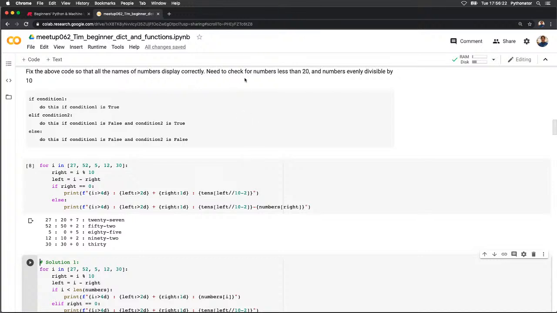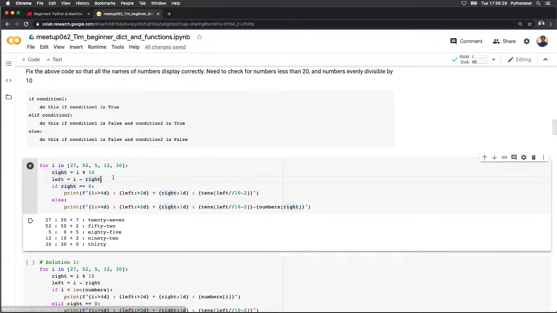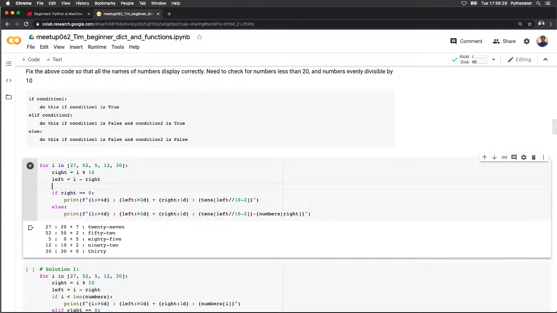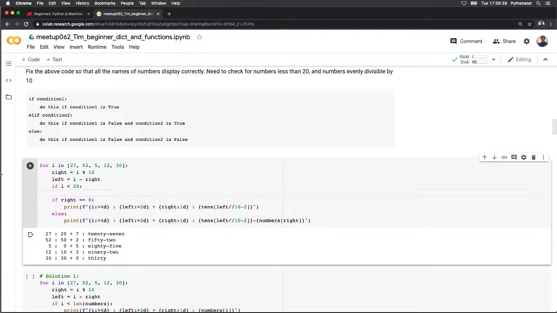So let's have a look at this. Need to check for numbers less than 20. So I'll do an if statement. If I is less than 20, then we don't need to put the tens in here at all.